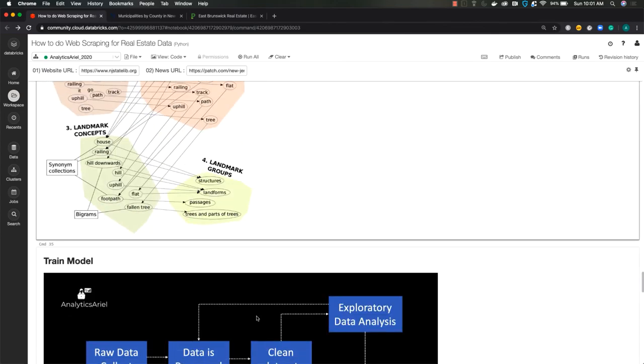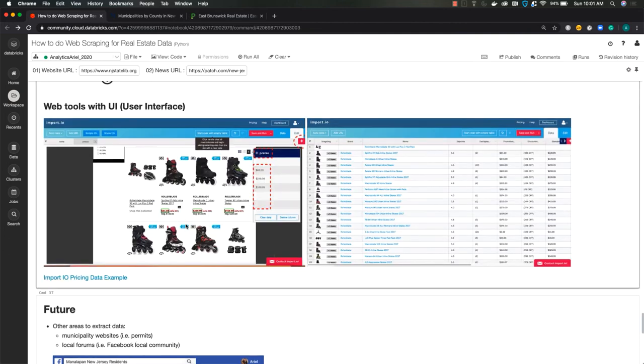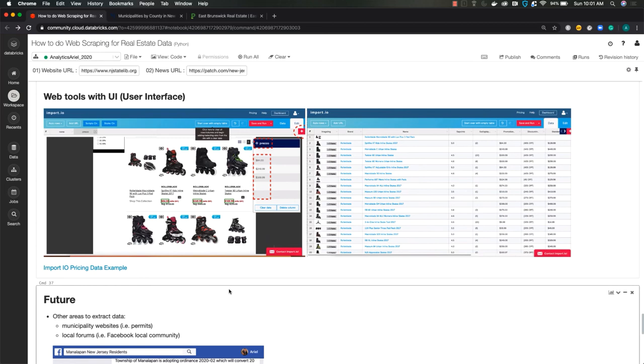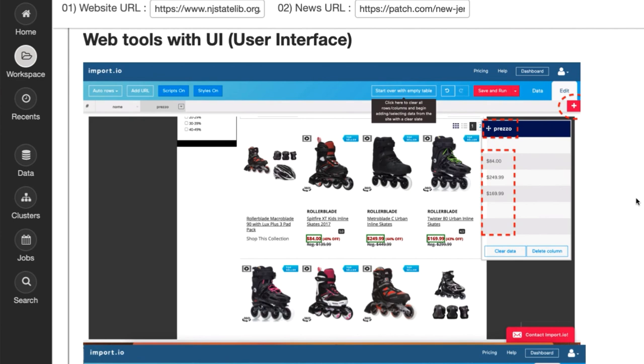Now, when they do that, it's awesome because someone like me, a techie, I'll be able just to grab that data in a raw form that's easy to process rather than having to get that HTML. Unfortunately, not all websites do this, which is why web scraping is still a thing. And what if you're not that technical, but you still want to utilize web scraping? Well, there's actually websites out there, such as Import.io, where you can do this, but it does come at a price. This is an example where there's a website that has prices for roller skates.